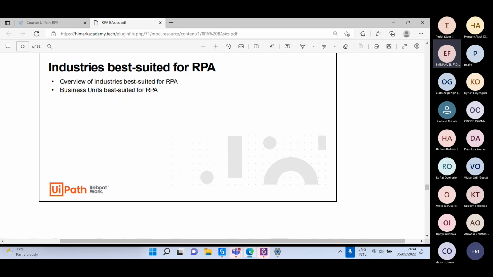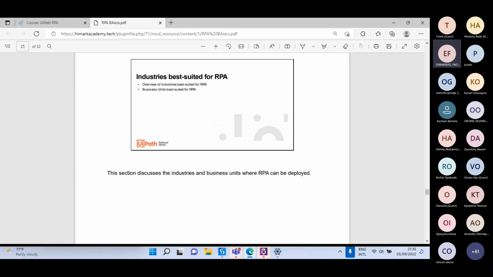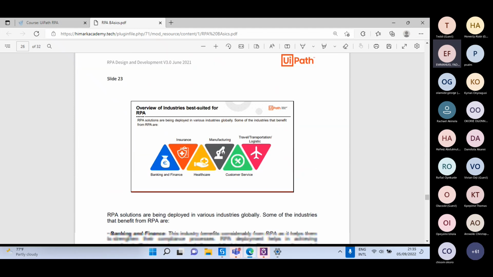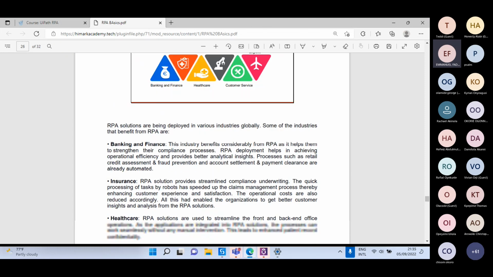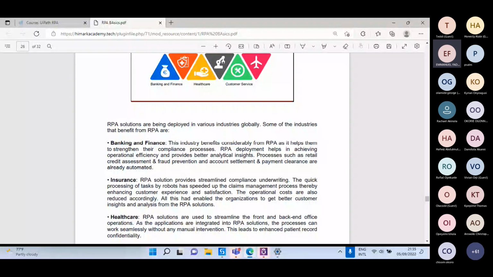Some examples of industries where RPA can be deployed include banking and finance. In banking and finance, RPA is of benefit because it allows them to strengthen their compliance and follow laid down guidelines better. But remember, we said the process has to be rule-based. Once a bank, for example, says we want all our robots to follow this standard, there is no way that a new robot or a new process that has been added can deviate from that standard.